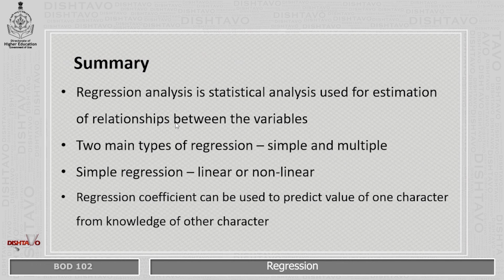Coming to the summary of this presentation, regression analysis is basically the statistical analysis used for estimation of relationship between two or more variables, and there are two main types of regression. It is simple and multiple regression, and simple regression is further divided into linear and non-linear regression, and regression coefficient can be used to predict the value of one character from the information which is available of the other character.